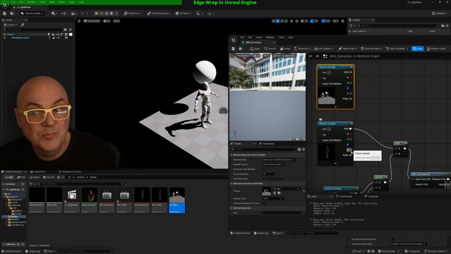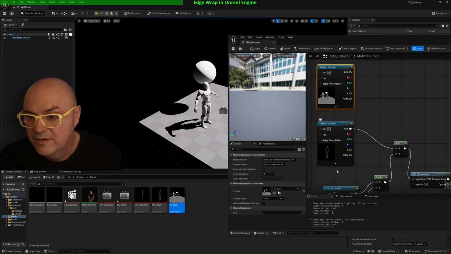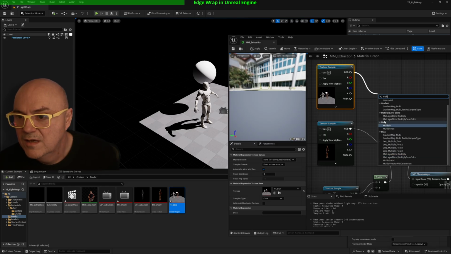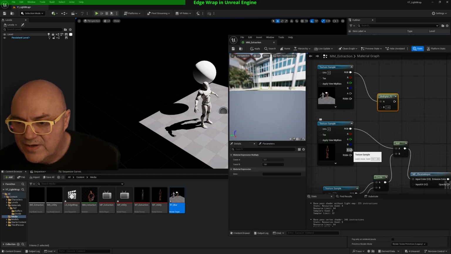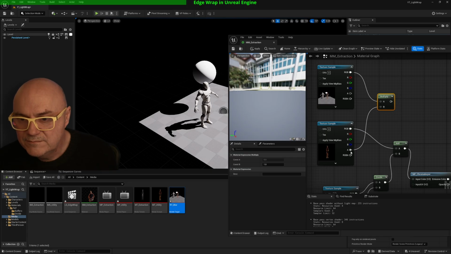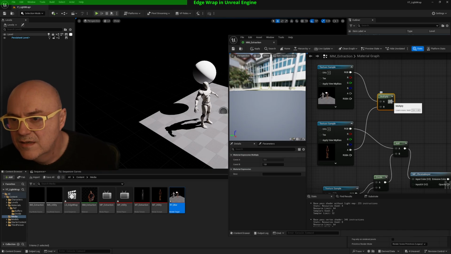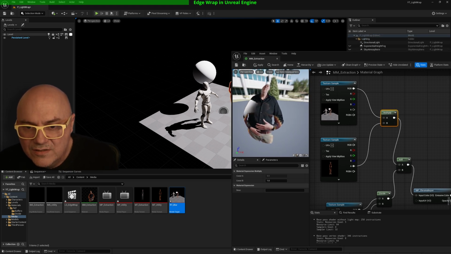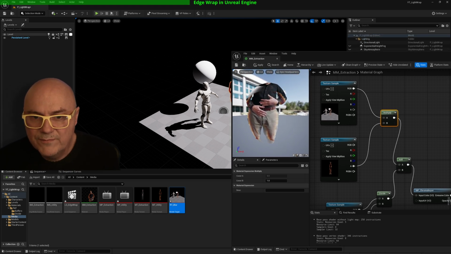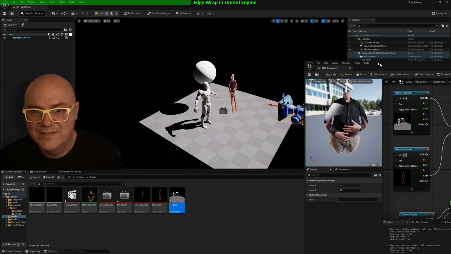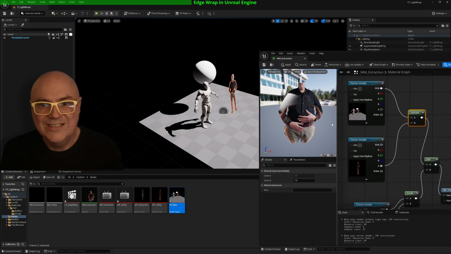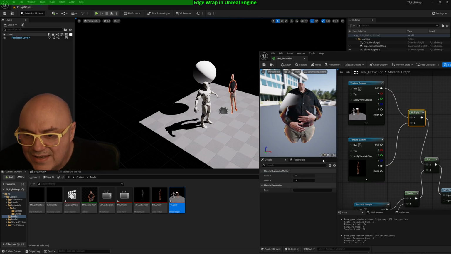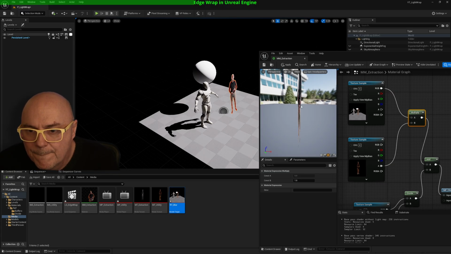I can do the red, green, blue, or alpha depending on how wide we want it, but I'm just going to add a multiply node, and then let's feed in the alpha, and then we should see now the edge. So there we are. What we've got here now is a difference in size, so what I need to do is basically match these two. So we've got our render target, and you can sort of see here. Let me change that one.